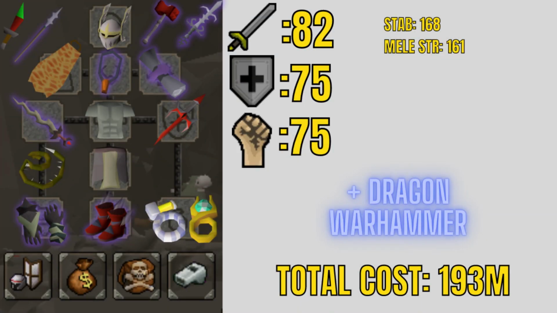The Dragon Warhammer is a fantastic special attack weapon. It is a percentage-based drain of the opponent's defense as long as you land the spec. This is a must-have if you are doing the Theater of Blood or the Chambers of Xeric. It is also almost necessary for the Corporeal Beast. You can do it without it, but it definitely speeds things up a little bit.